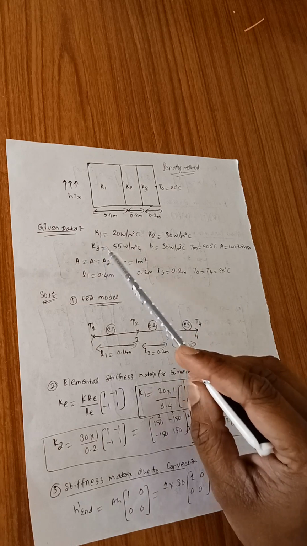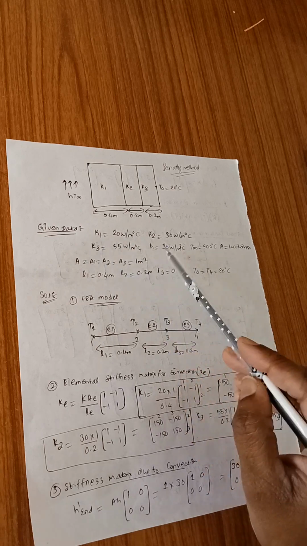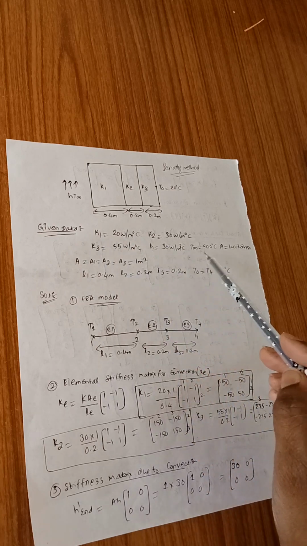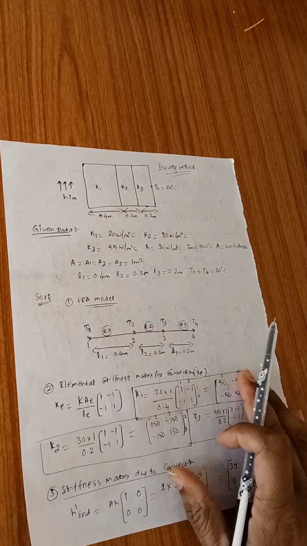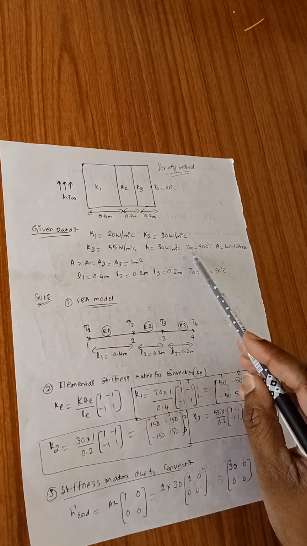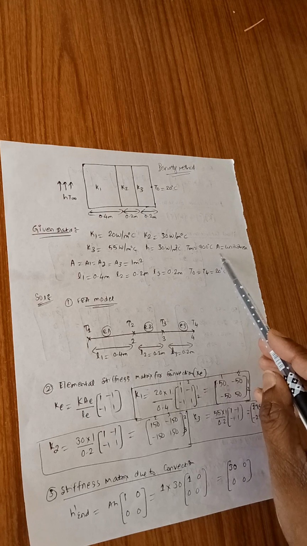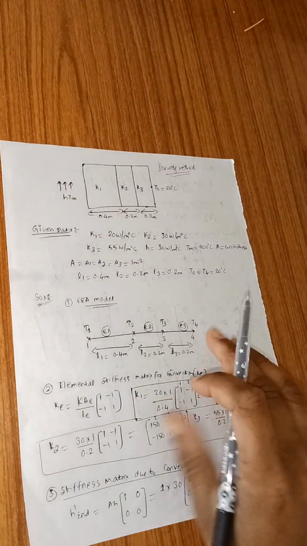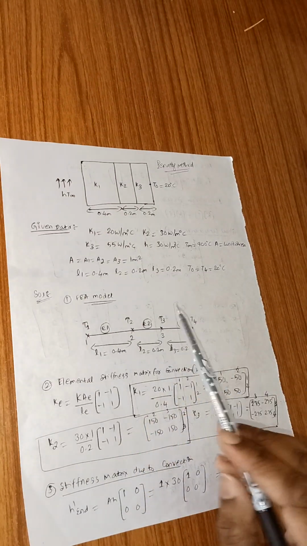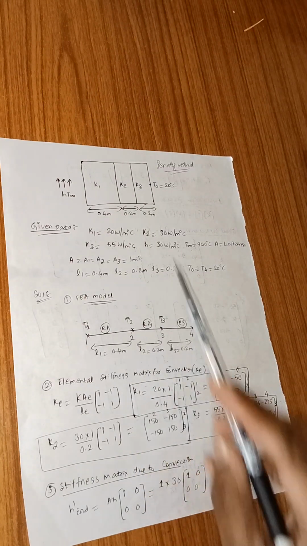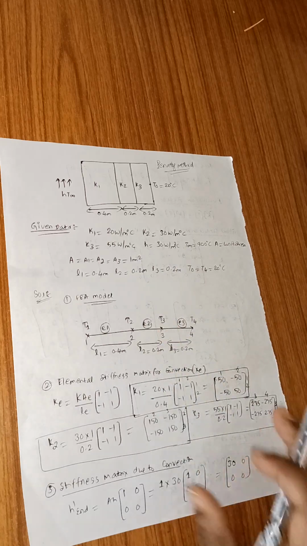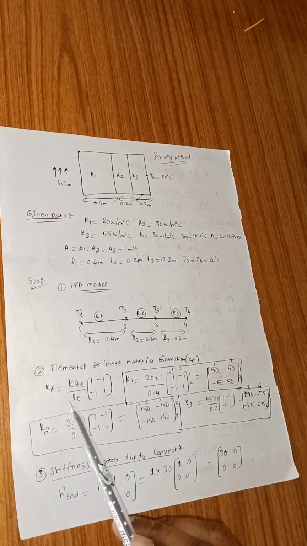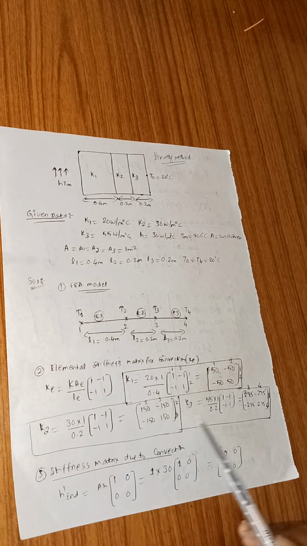All these K1, K2, K3 values, that is, the thermal conductivity, are given, and H, the heat transfer coefficient, is given. It's happening on the left hand side, or on the innermost surface. T infinity is the ambient or surrounding temperature. A is unit area; even if it is not given, we are going to assume it like that. Then L1, L2, L3 values are also given. So the FEA model is written like that. As there are three elements, you're going to write four nodes. The elemental stiffness matrix for conduction is K1, K2, K3. I think you know that well.